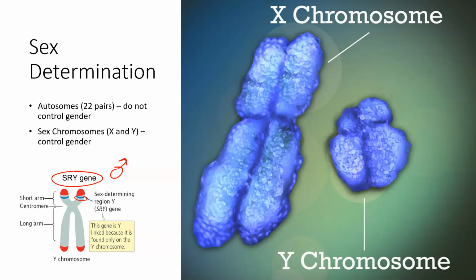The SRY, or the sex-determining region on the Y chromosome, is going to be linked to testosterone production, or an increased testosterone production, which is obviously going to increase the sexual characteristics and the maleness type traits, or the traits that are really related to males and being male.